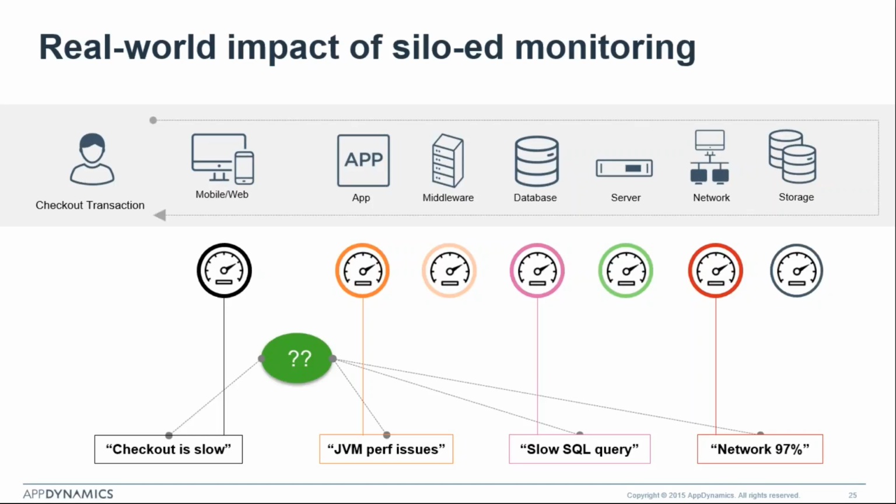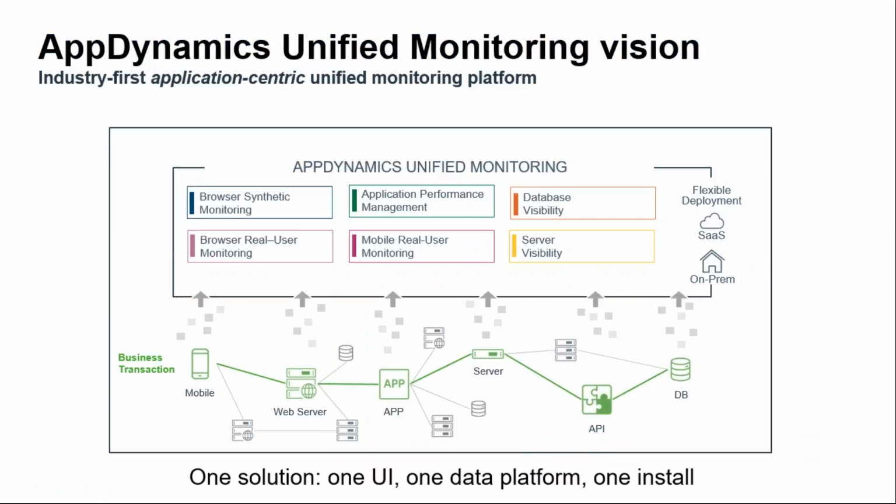So that's a big challenge, and that's what we are trying to address here at AppDynamics with a unified monitoring solution which has a single UI and a common data store where data is collected from all different places, modeled and stored in a common environment with a single metric processing engine and event services engine. There are services on top of that for alerting, dashboarding, and correlation, and a lot of those services are common across all the different modules that we have to do end user monitoring, application performance monitoring, and visibility into server or database, all from one single tool in context of the business transaction.